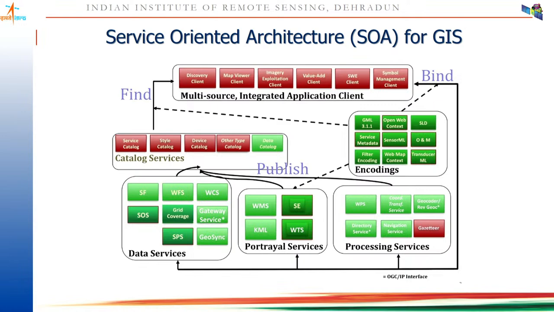There is an organization called OGC, Open Geospatial Consortium, and OGC has designed the service standards for geographical data based on the SOA. This is a simple architecture where the find, bind, and publish components are demonstrated, showing how it is implemented in GIS, basically for data services, portal services, processing services, encoding, catalog services, and so on. And then finally, the outputs or APIs or web services are shared with the client. It can be integrated easily there, and then the user can develop the application as per their own requirement.